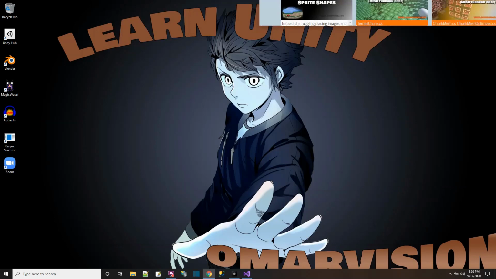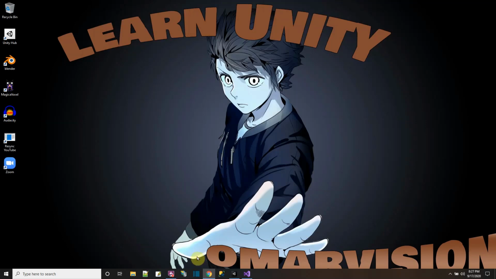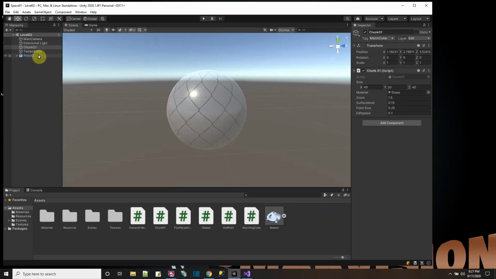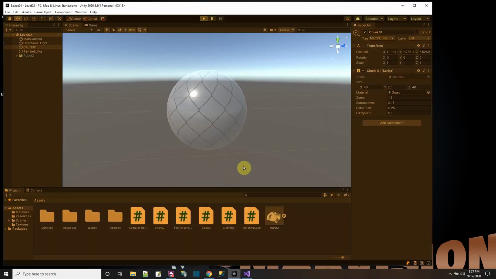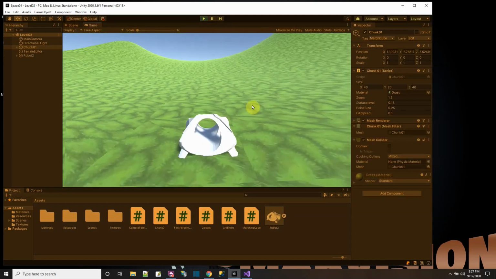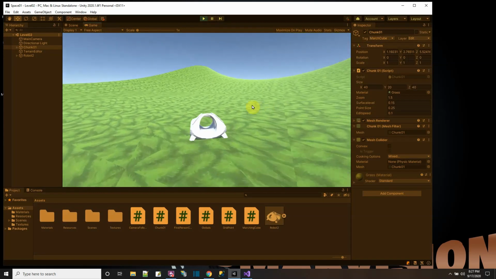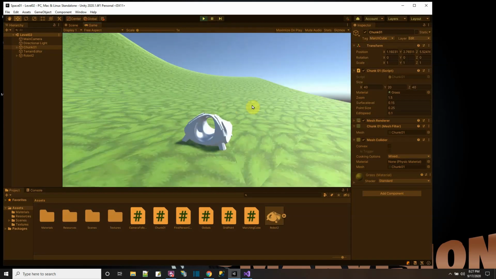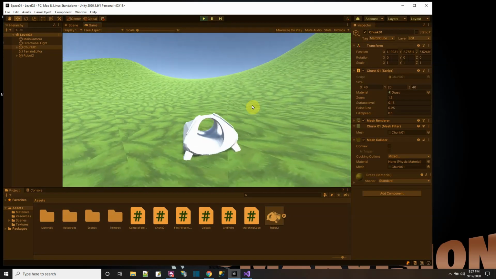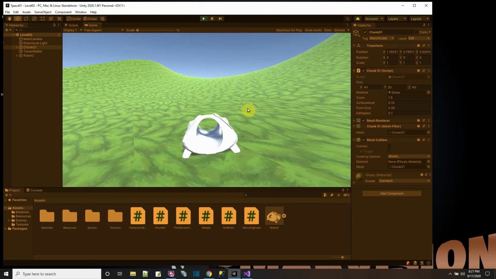I just played around with colors on the mesh generated from the marching cubes algorithm. But tonight I had a request to do an implementation, a practical use of the marching cubes algorithm, like in a game. So I made this project where you get to drive around this little robot, and I'll show you the game here in a minute. Okay, so you drive around this little robot over this terrain that was generated with the marching cubes algorithm. And the thrust ain't working. I gotta put more power.